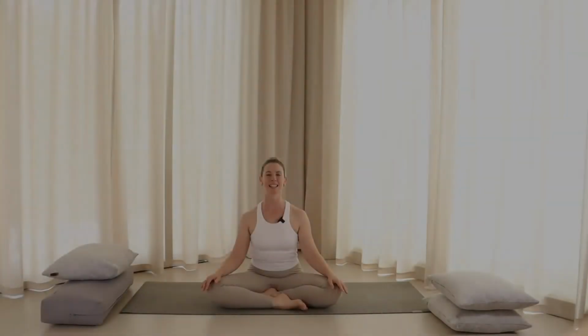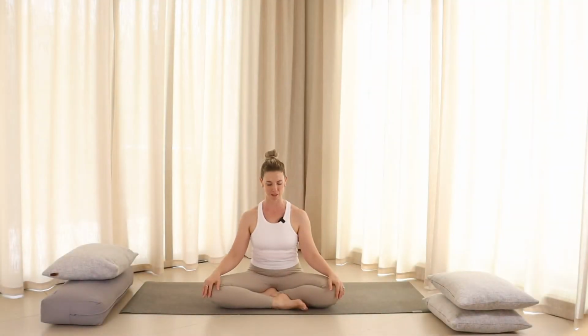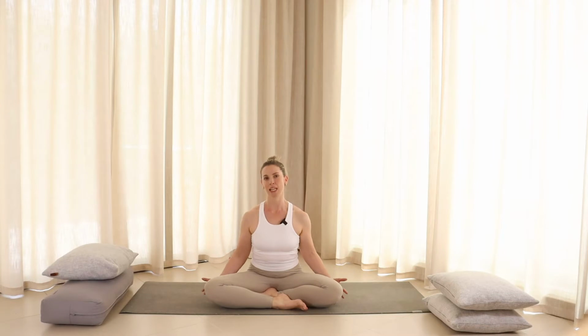So when you're ready, let's get comfortable sitting down in the middle of the mat. If you're not comfortable sitting as I am now directly on the floor, you can always sit yourself up on a cushion or a big pillow instead.